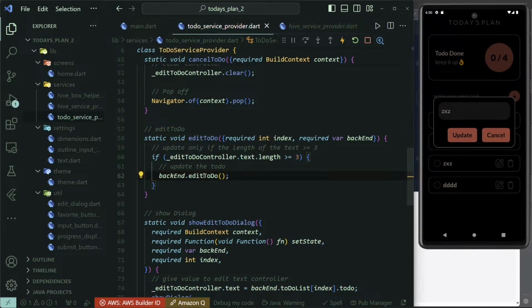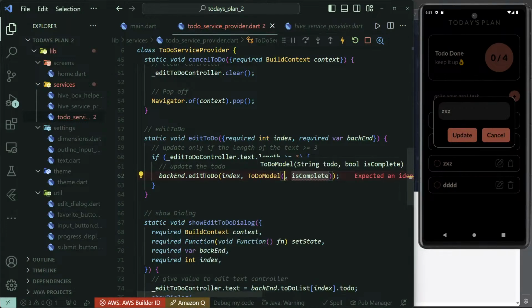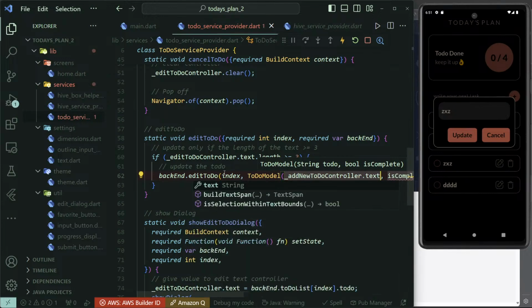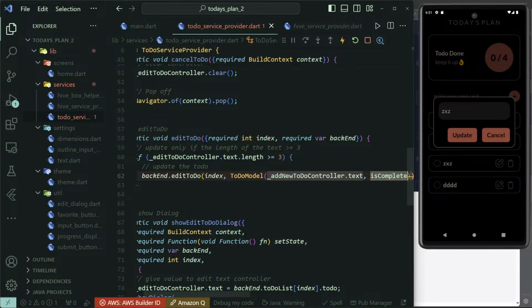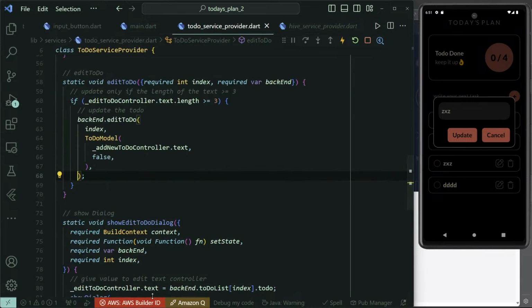And to edit, it takes an index and now to do model. And that is the text and then false. Okay, so let's see what happens.